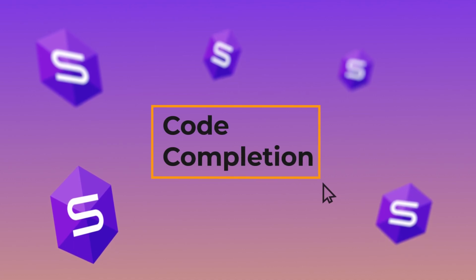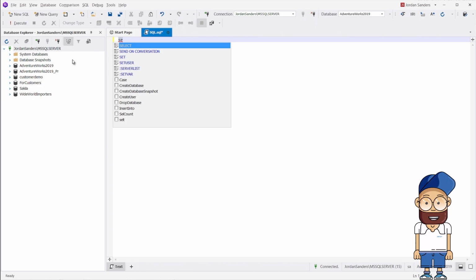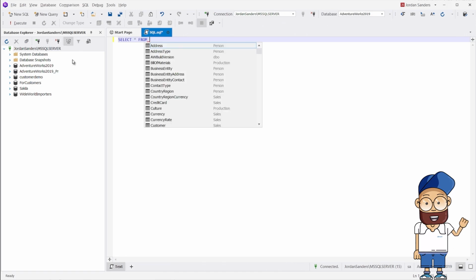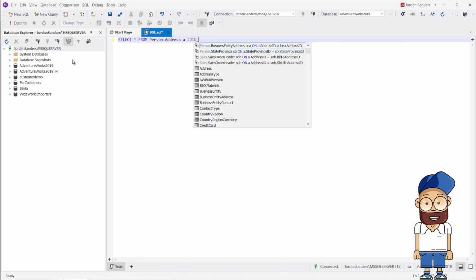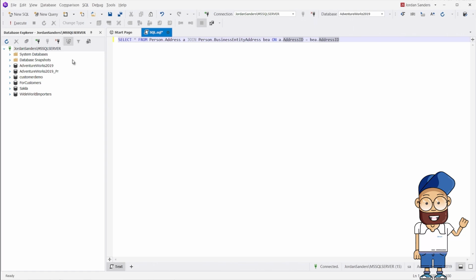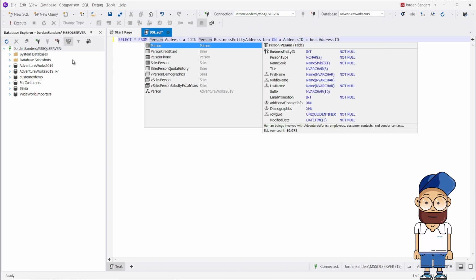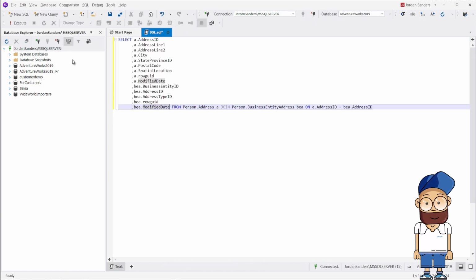Code completion. dbForge Studio comes with more sophisticated IntelliSense as compared to SSMS. For example, as you type, the Studio prompts context-relevant keywords and database object names. When entering SQL code, you can also benefit from auto-generated joins. Among the features that notably speed up database development and fill the gaps of SSMS, we should also mention the Quick Info tooltips, allowing you to view extended information about database objects, and Asterisk wildcard expansion, letting you explicitly list all the columns of a table or view.